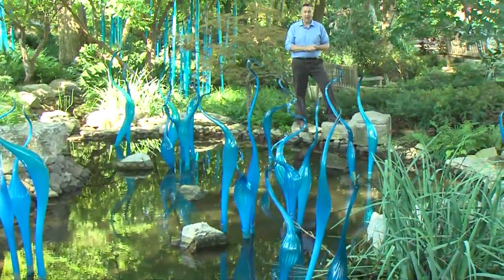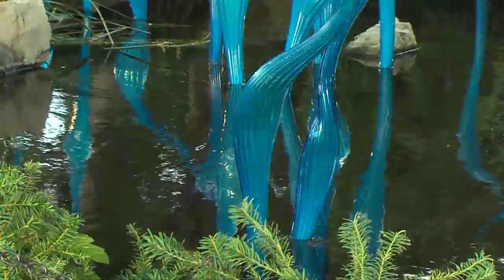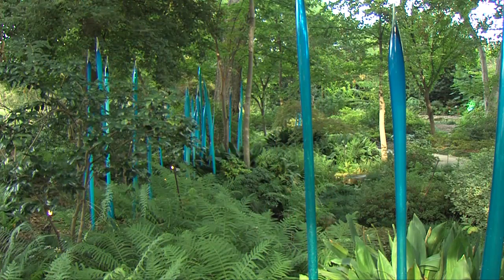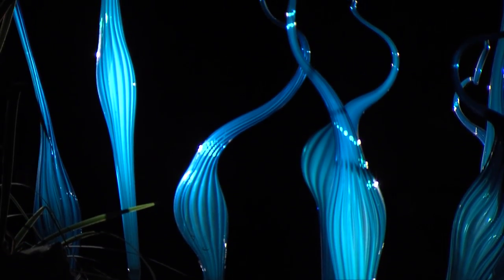Welcome to the Palmer Ferndale, which holds our collection of ferns we have in the garden, but actually this is my favorite Chihuly exhibit we have here. This is the blue herons, which is in front of me, and the blue reeds you see behind me. They're actually made out of uranium glass, and these things glow at night. At nighttime, when these things are illuminated by the spotlights, you can see them through the garden with all the green behind them and the water and the mist.